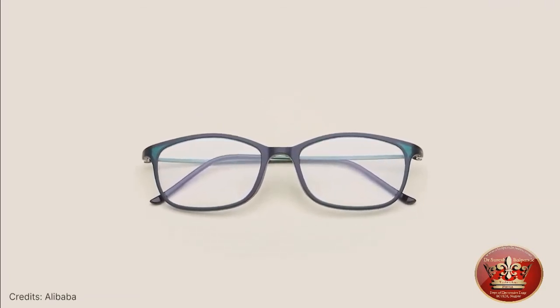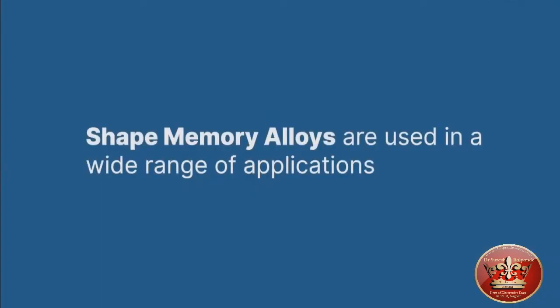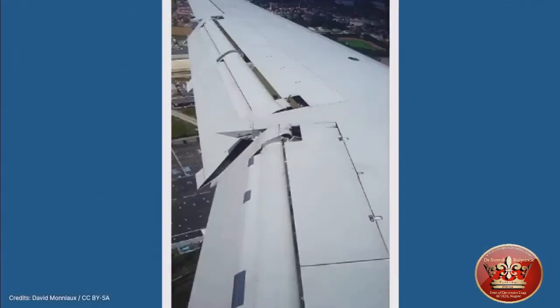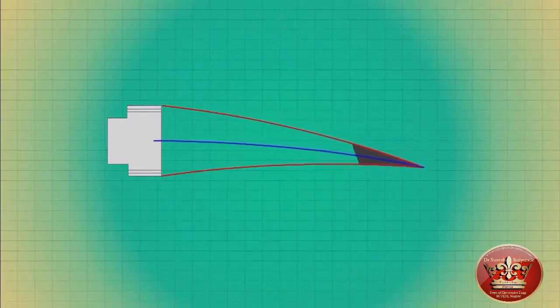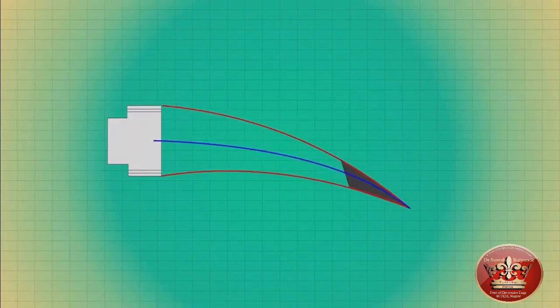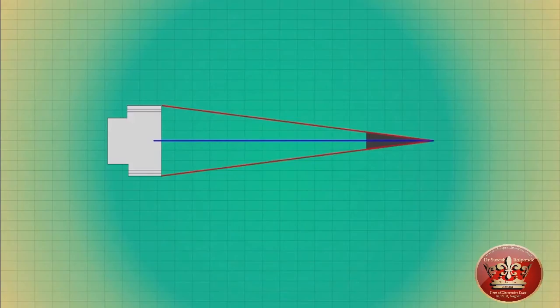This pseudo-elastic property of shape memory alloys makes its way for the usage in indestructible eyeglass frames. Because of these unique properties, shape memory alloys are used in a wide range of applications. The maneuverability of an aircraft depends on the movement of the flaps. The flap movement is controlled by a complex hydraulic system. This complex system can be replaced by using shape memory alloys, which require only an electric wire to heat up.